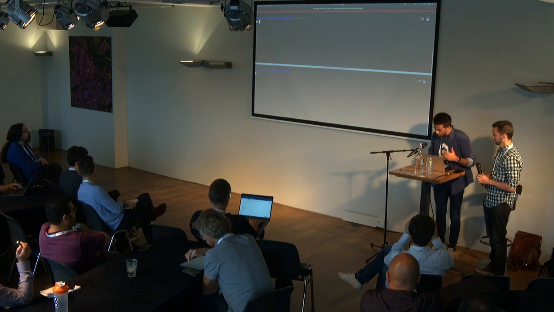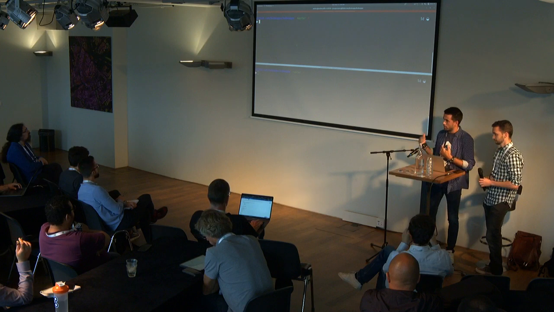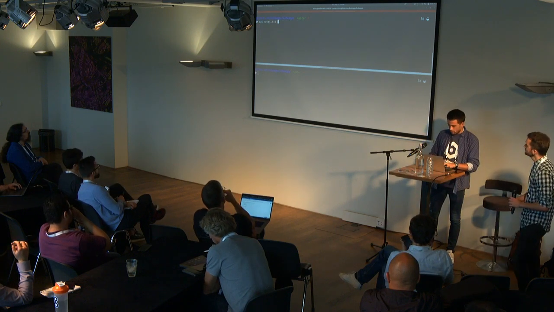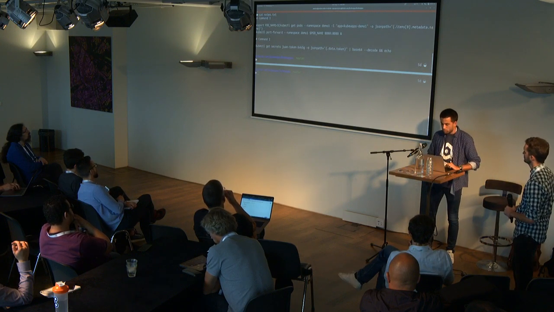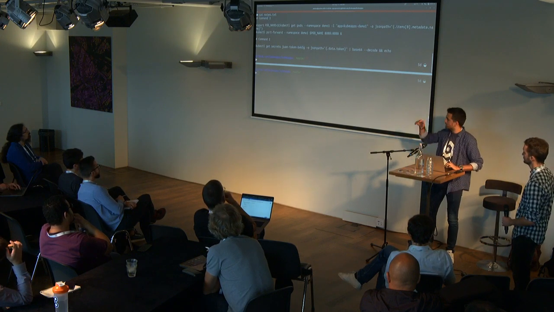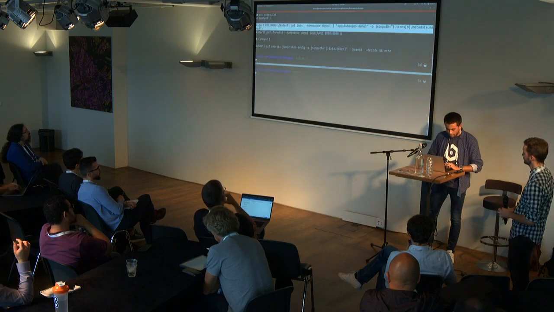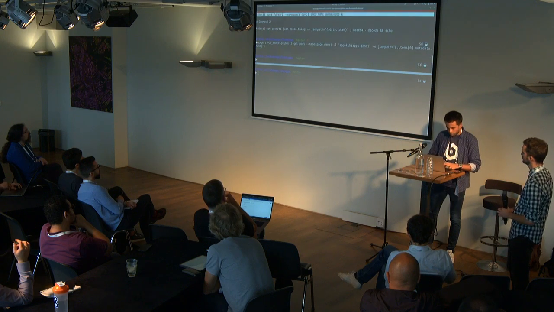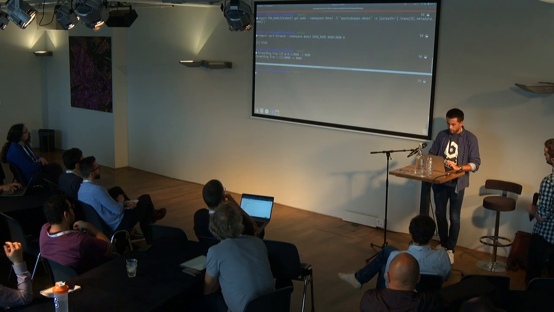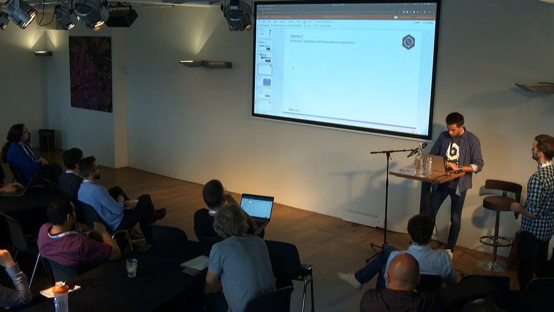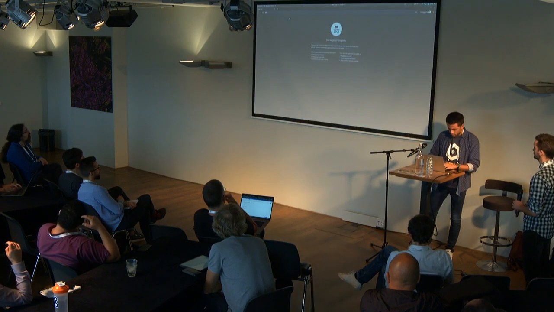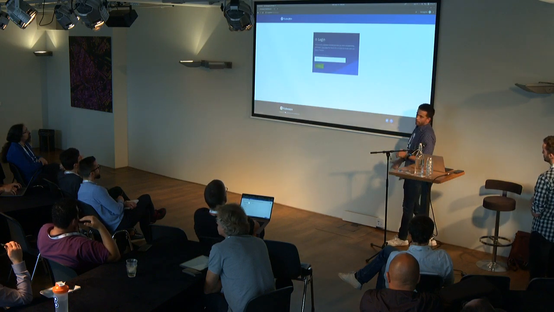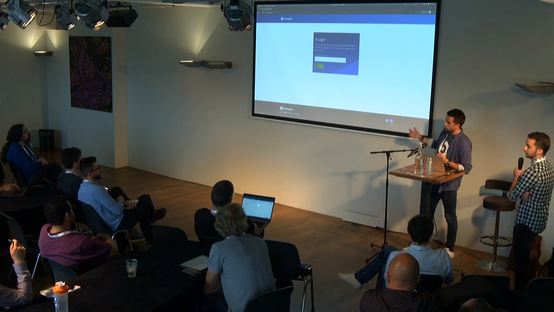So I already have Kubeapps running on my Minikube cluster. The first thing I'm going to do is access Kubeapps. To do so, I didn't deploy it with Ingress, so I'm just going to do a port forward. If I run the port forward and then open a browser, I will be requested to log in to Kubeapps.